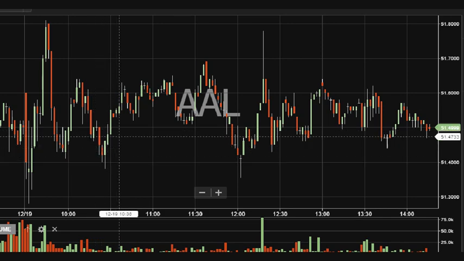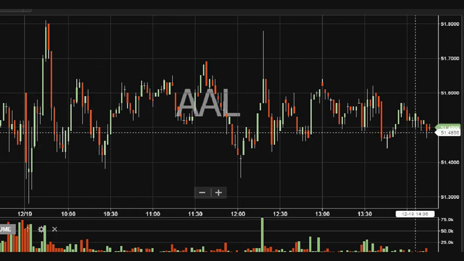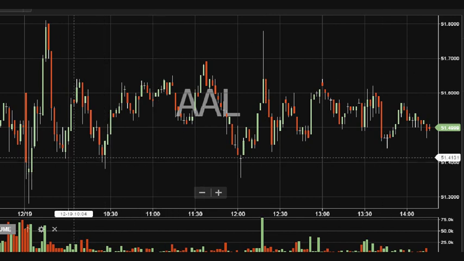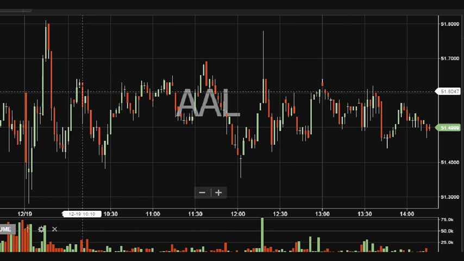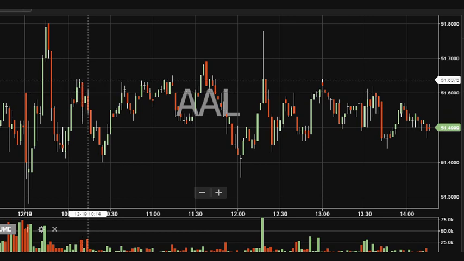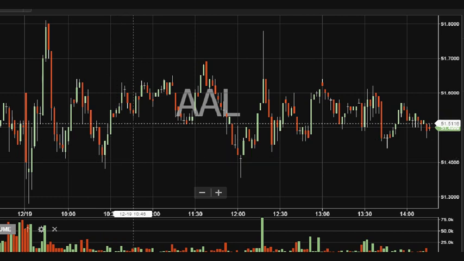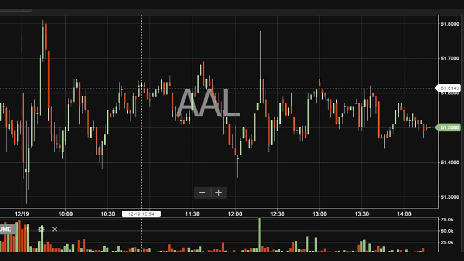You'll notice as you go through this that the main direction is sideways if you look through the whole chart here. But then the range tightens from about 51.40 up to about 51.65. So that's a 25-cent range, which is playable. You could buy your 100 shares somewhere down here and sell it somewhere up here and make your profit. And if you can catch over half of that, you're doing really well. That's my sign of a successful trade, catching at least half the move.